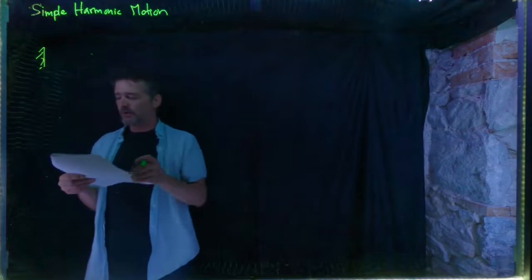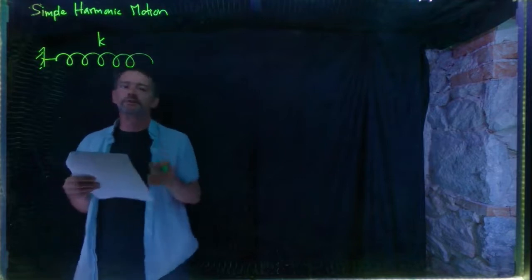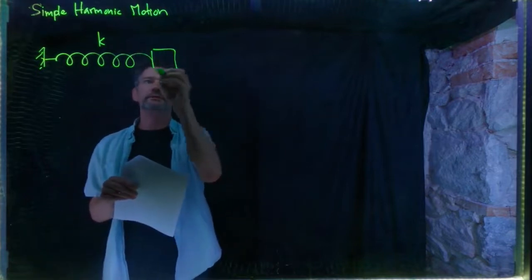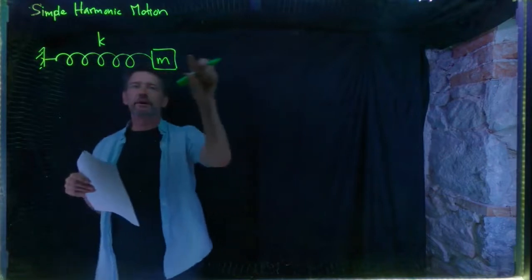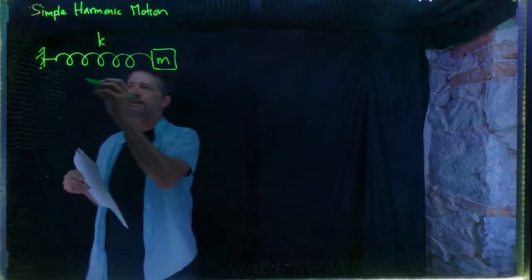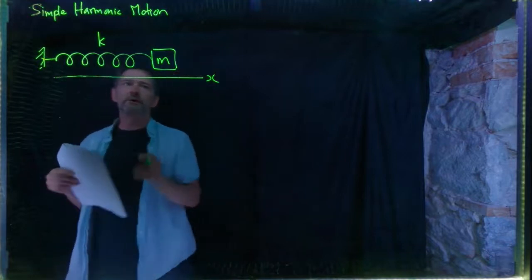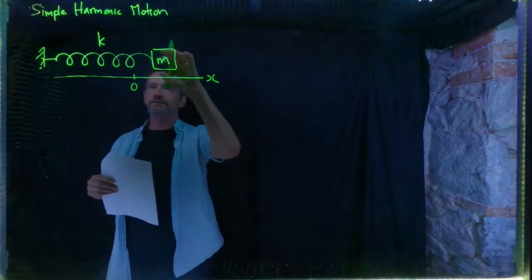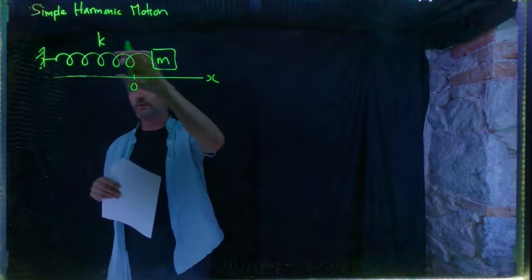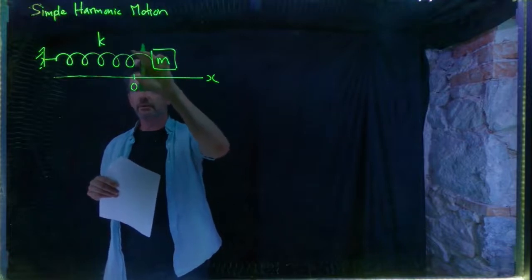The idea is we've got a wall here, and we've got a spring with some spring constant k, and attached to the end of the spring is an object with inertial mass m, a little block, and that block can slide back and forth on a horizontal frictionless surface. Along the x-axis, we suppose that x equals 0 is called the equilibrium position. When the mass is at x equals 0, the spring is neither compressed nor stretched, so there is no force acting on the mass as it slides through the equilibrium position.